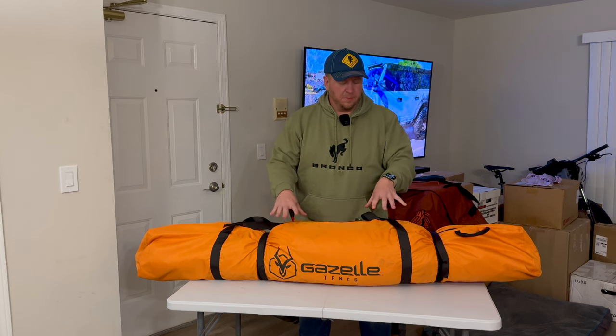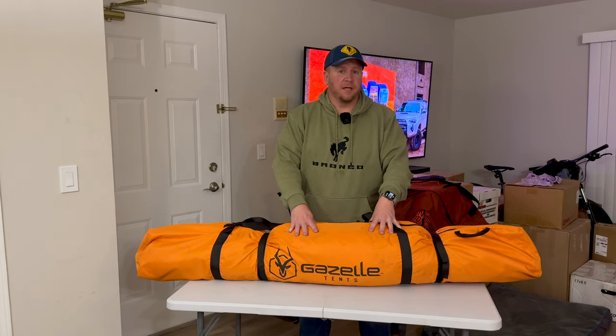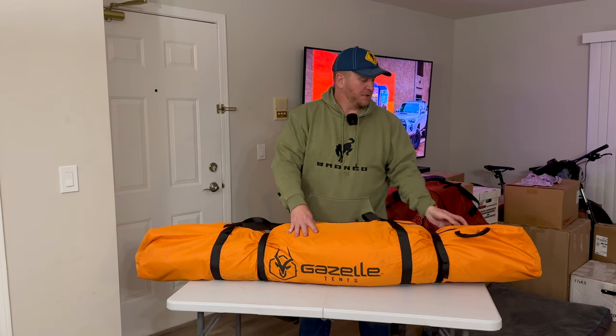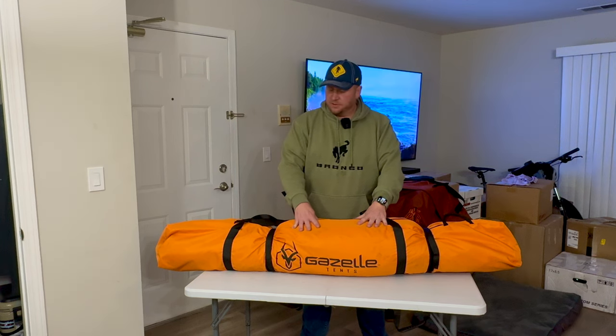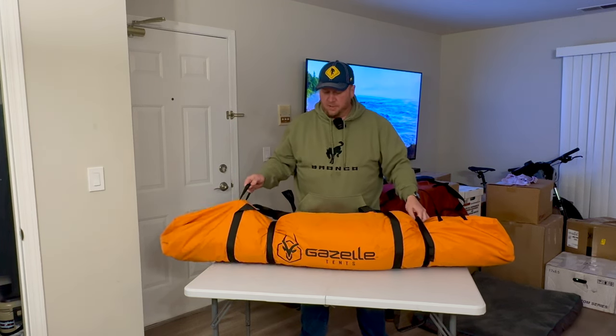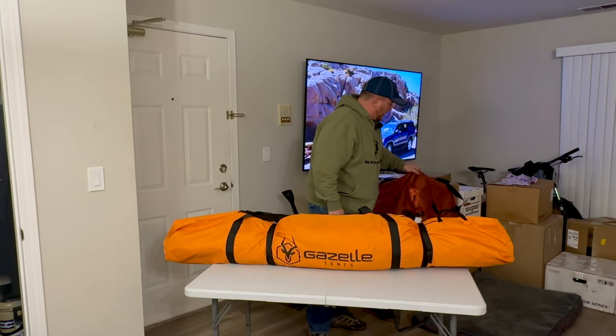So with us going to be mounting this on top of the truck, we figured it would be a good idea to maybe try to get that. I didn't want to buy a whole new tent. I mean, I just don't usually have $400 laying around at all times just to use on tents. So instead of buying a whole new tent, I thought about, well, the biggest thing I'm worried about as far as waterproofing is the bag.